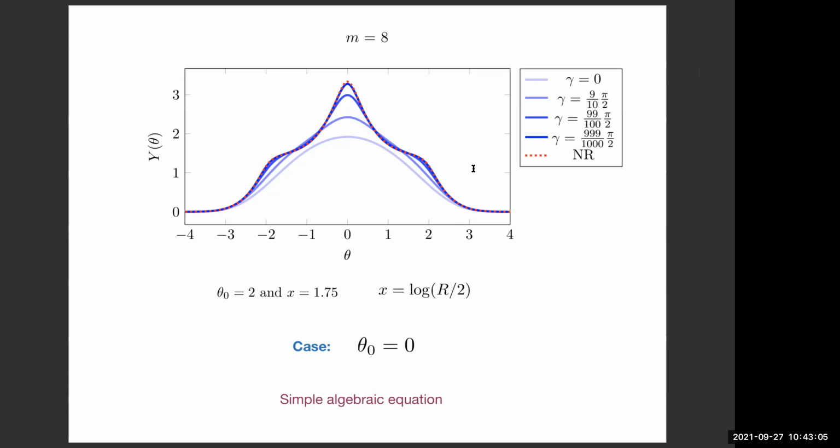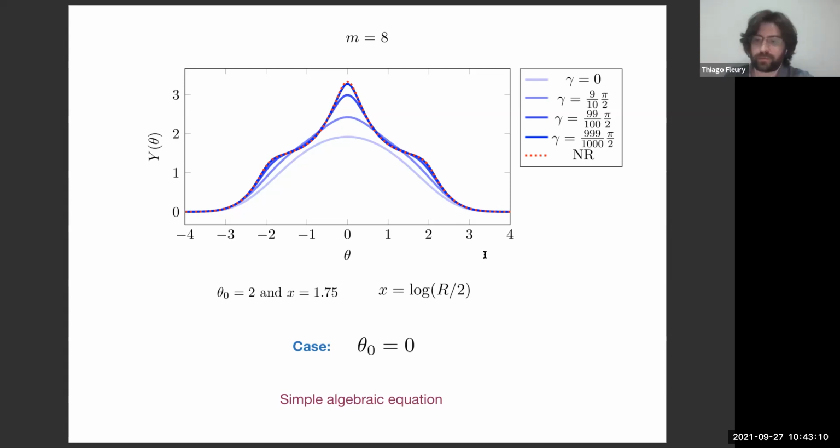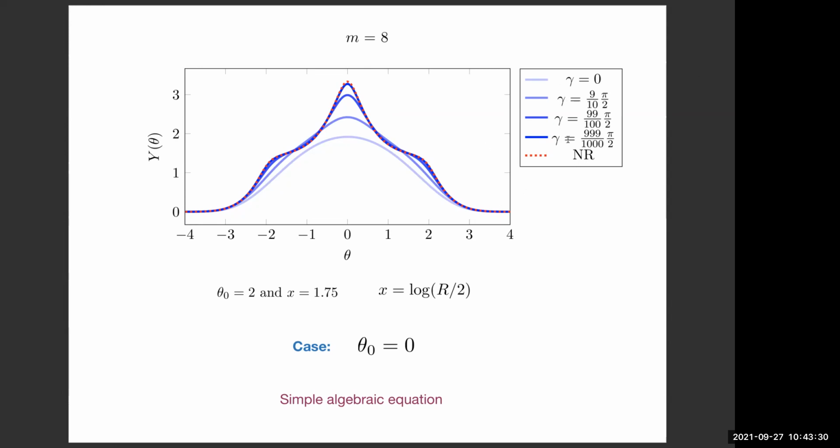But there is still many things. Sorry, this that you're plotting is a numerical solution without any approximation? Yeah, I'm truncating the system for m equals 8. And then it becomes an algebraic equation. And then you can solve it exactly also for m equal 8 and m equal, I don't know, 20.